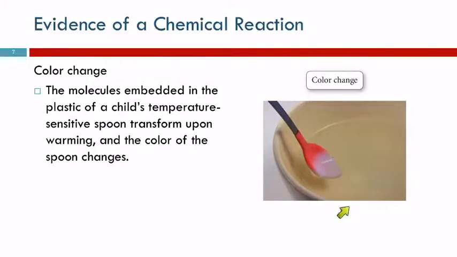So I don't know if you've seen these spoons for feeding babies. One of the dangers when you're feeding a baby is that you warm the food up, and if you don't check it carefully, you can burn the baby's mouth putting food in their mouth that's too hot. Nobody wants to do that. So they've made this color-changing plastic that undergoes a chemical reaction when it's exposed to a temperature that's too warm for your baby's mouth. You stick it in the baby food, and if it changes color, you know you shouldn't put that in your baby's mouth yet.